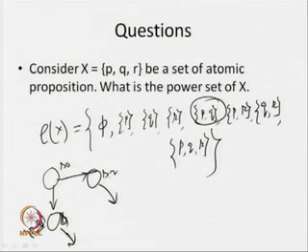So, if S2 is not marked with any atomic proposition, that means we are going to take this particular member phi, the null set, which says that none of the atomic propositions is true in this particular state S2. And if p, q, r is marked over here in S0, it says that all these 3 atomic propositions are true over here.